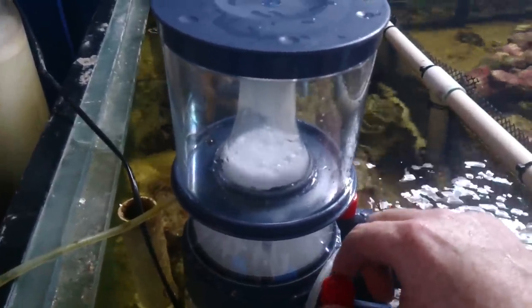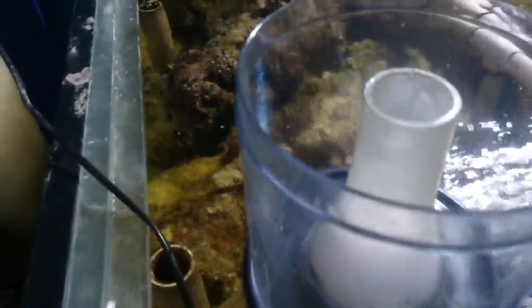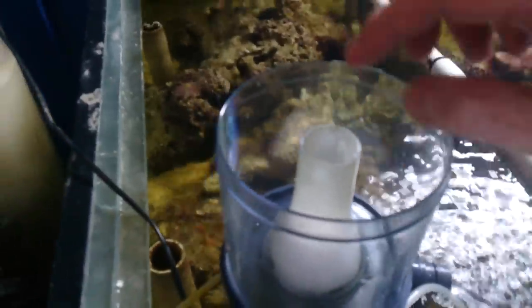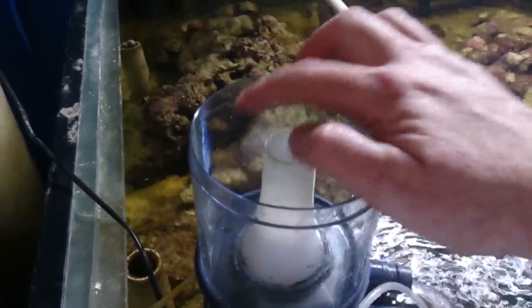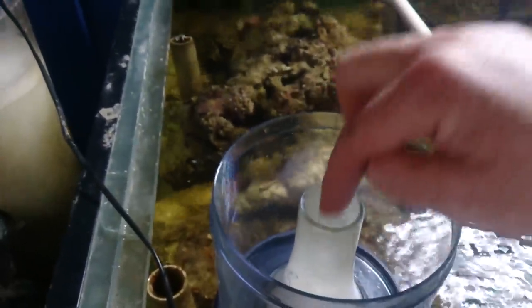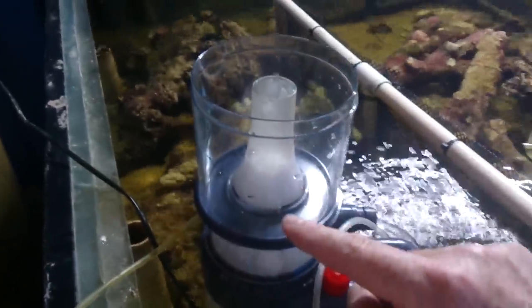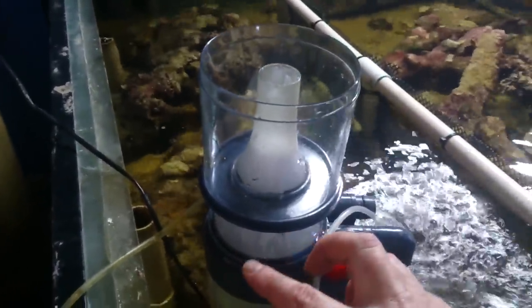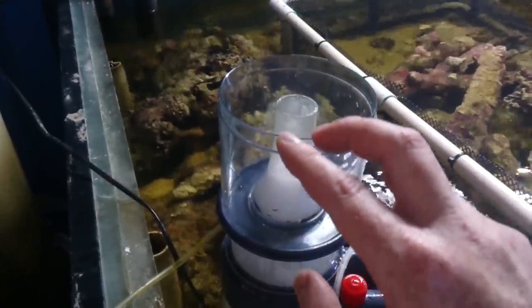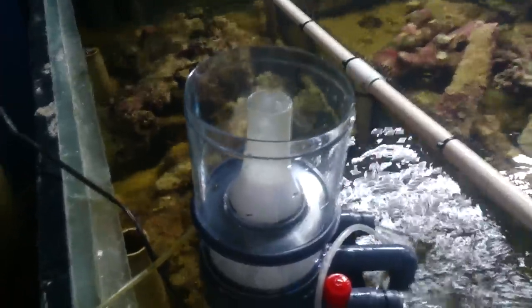The next important thing is how to clean these units. When you clean it, you want to use a pipe cleaner or something to clean the inside. Don't use your fingers because the fatty acids from your fingers can break down the absorbate. The whole cap comes off so you can tip out the absorbate or the waste sucked from the water. The most important thing is to clean the inside of this whole chamber — it needs to be nice and clean. You can clean it in tap water, no problem; it's not biological. We don't want bacteria, fatty acids, or anything else building up on the inside of this cone, otherwise they will break down the absorbate and send it back into the water, reducing the efficiency of the skimmer.